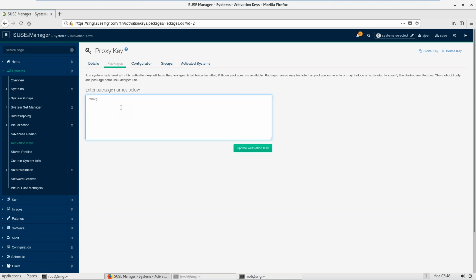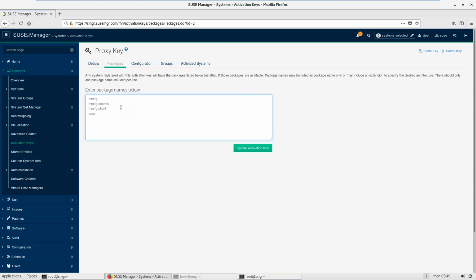So first one is rhncfg, second one is rhncfg-actions. The next one is rhncfg-client. Then we have osad. So these are the additional packages I'm going to install here.